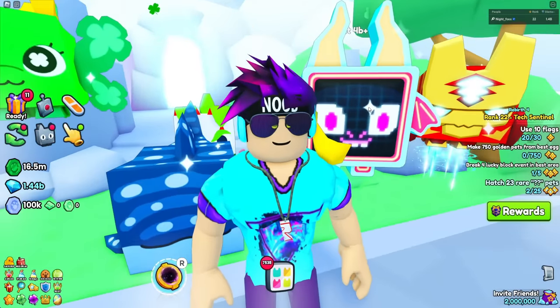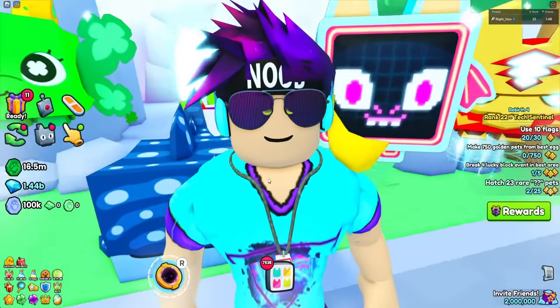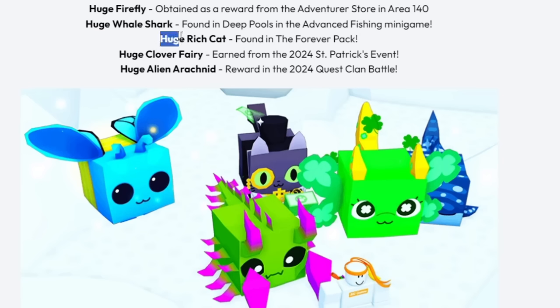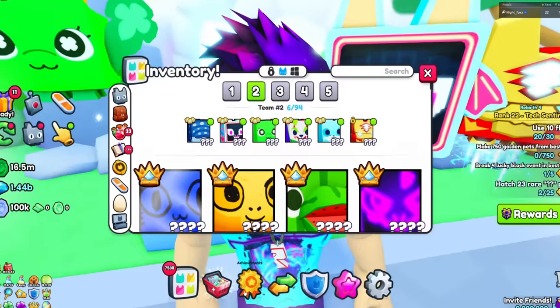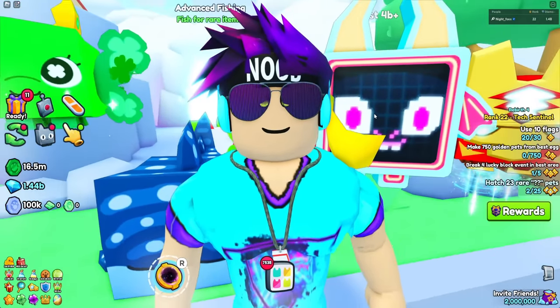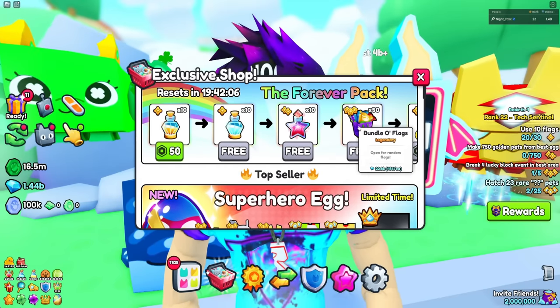All right, so we're up to 6 pets, and a lot of these have cost me an arm and a leg. Luckily, I'm rich. Or at least I was. Which is a nice segue to our next pet, the huge rich cat, which is found in the Forever Pack. What's the Forever Pack? Oh, you know, it's just this pay to win thing that just goes on forever. Oh, what? You bought everything in Pet Simulator 99? Psh, not anymore. Now you can just buy things forever.